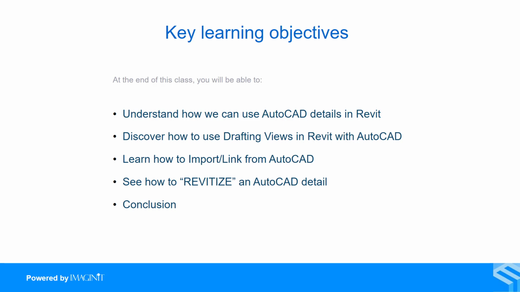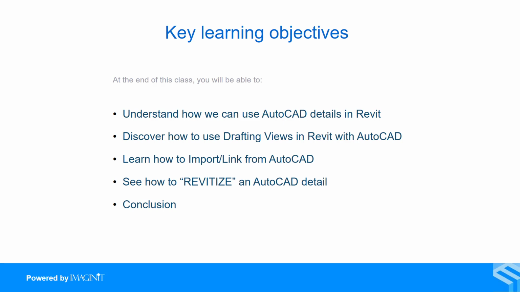So one of the first things I want to tell you is that this is going to be a beginner's class. This is basically for people who are transitioning, starting their path from any CAD platform really, but especially going from AutoCAD, especially AutoCAD Architecture, into Revit. So this is for beginners as they travel down this road, in how to leverage their existing CAD details and how to start creating a library.